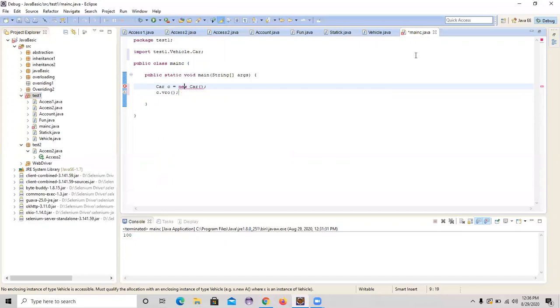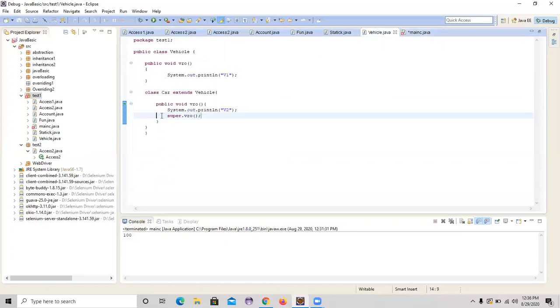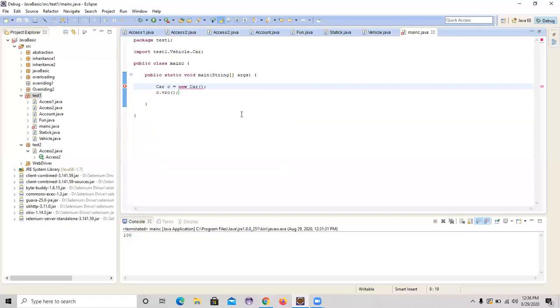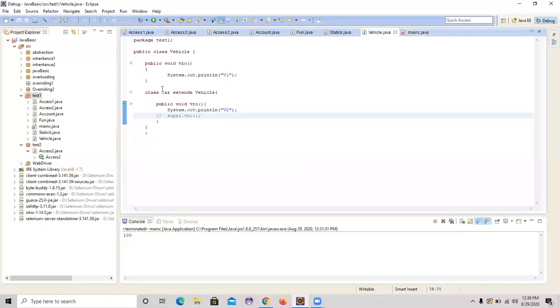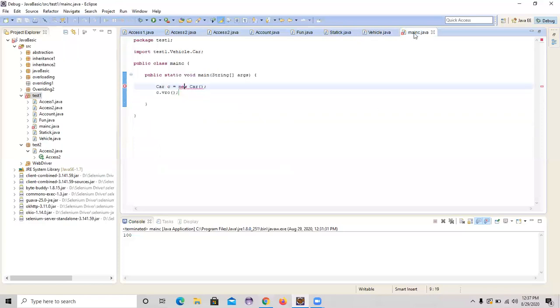Let me comment this. Car extends Vehicle, and we have the same method here.